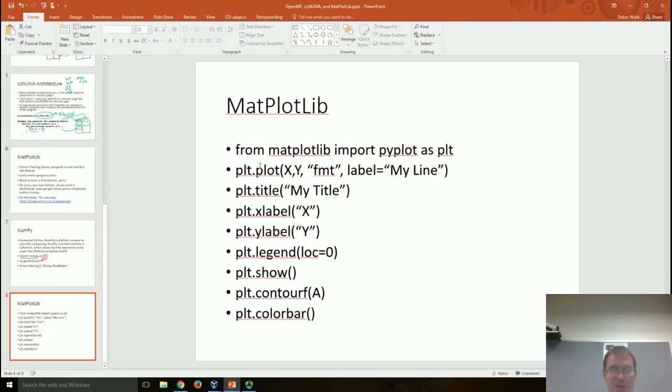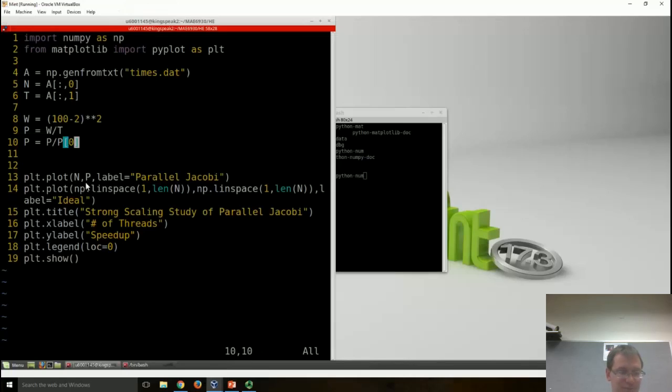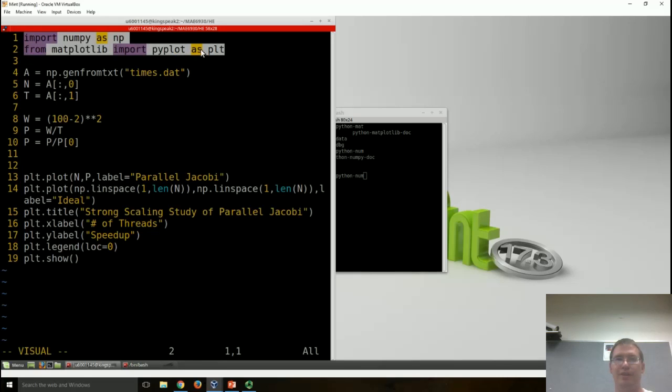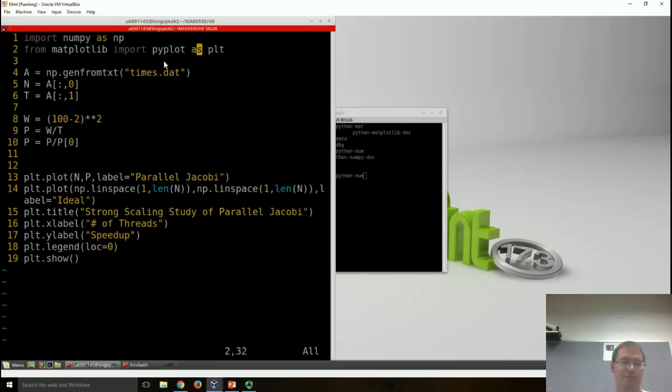And then, so Matplotlib. Let me go back to my demonstration here. So Matplotlib, again, is a module. pyplot is a submodule. So we're saying from the module matplotlib, import the submodule pyplot, and then we get to rename it to something a little easier to type. And this is fairly typical. You see these two lines all over the internet when we're dealing with Matplotlib.